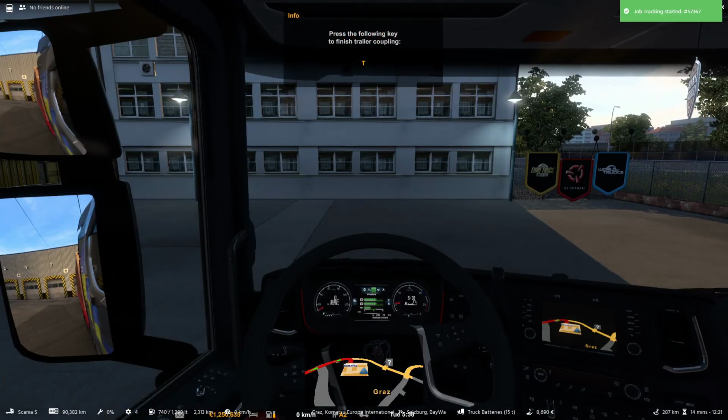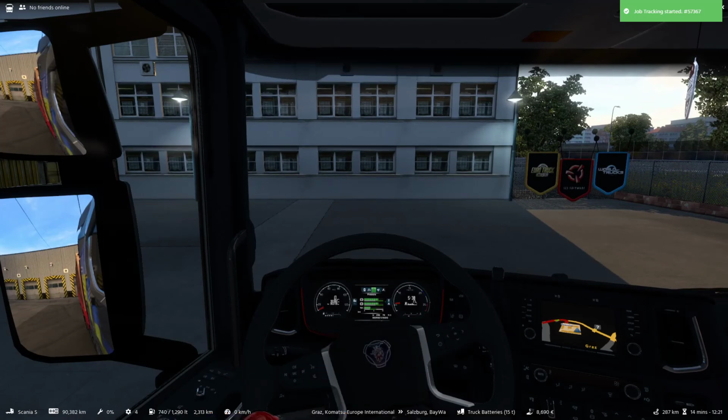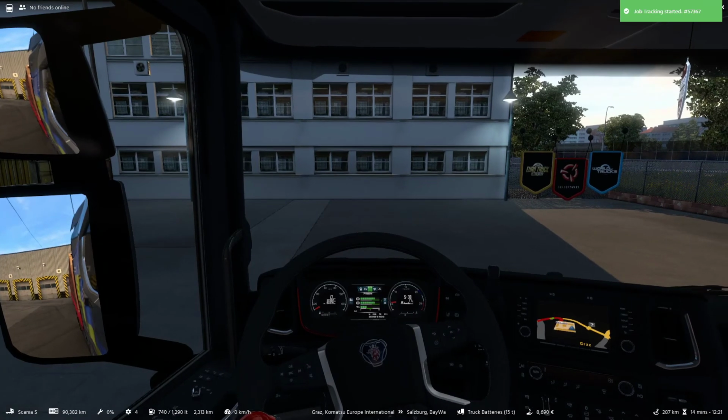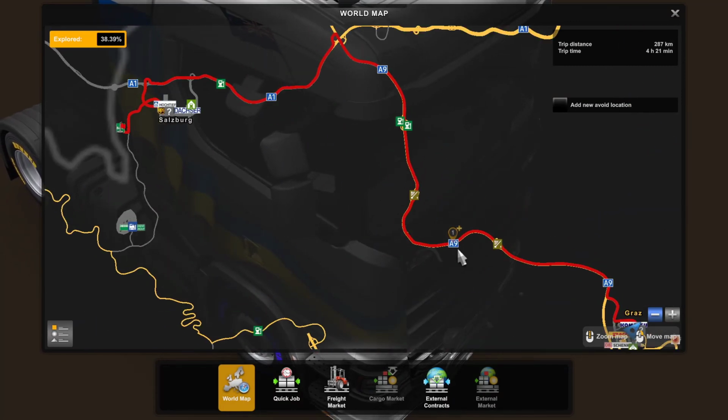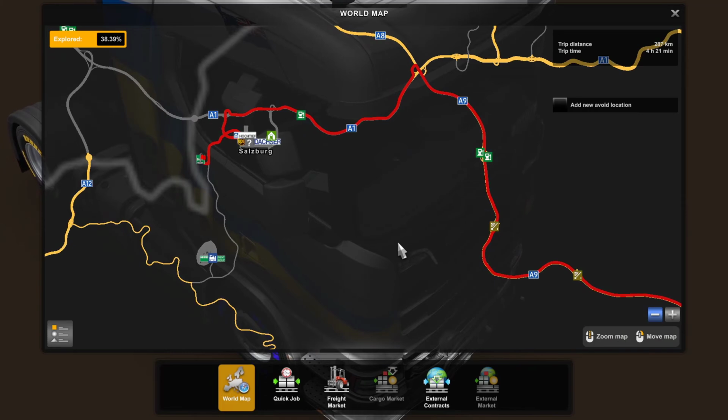G'day folks, we are back. I'm just going to hook up the trailer here, and we'll show you where we're going. So we're here in Graz. We're going to go to Salzburg, taking some truck batteries with us. It's going to be about a 4-hour drive, not real life, in game.